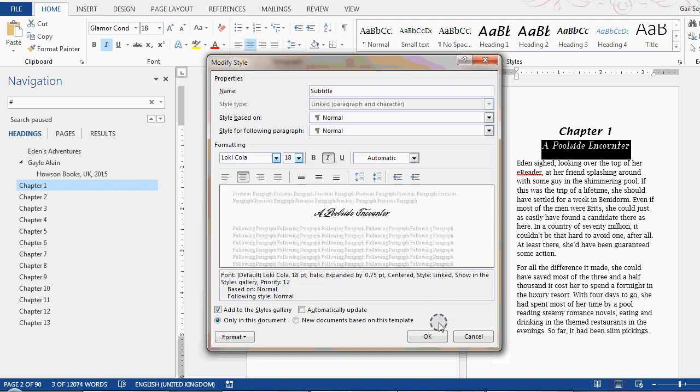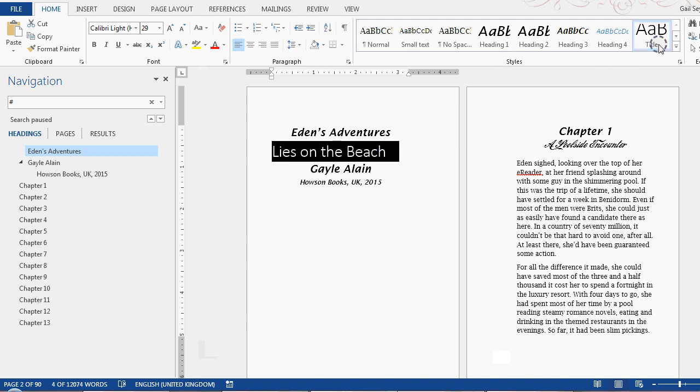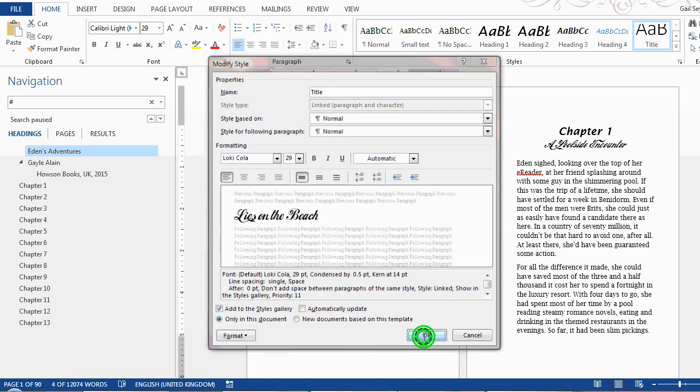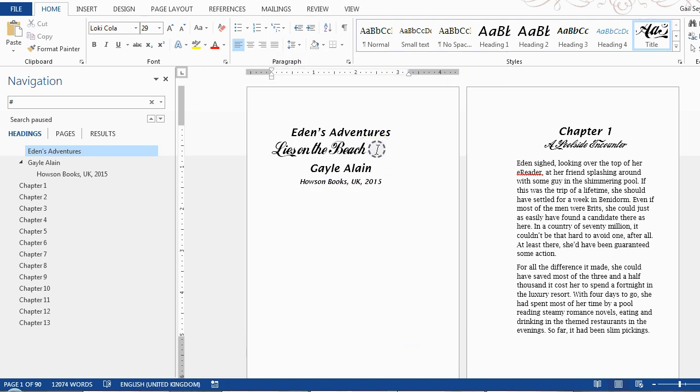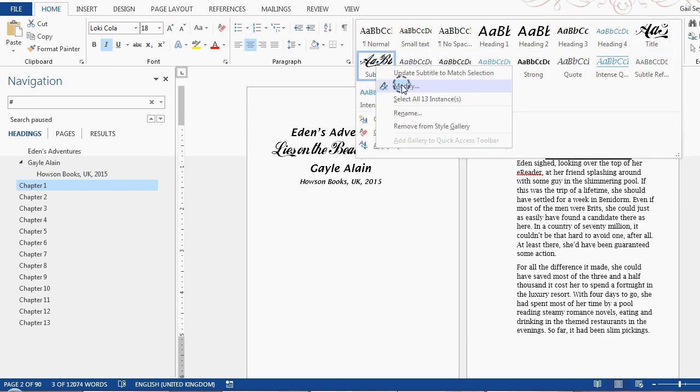I tried the Loki-Cola, which works really nicely on the title font, but not so legible and doesn't really fit in the subtitle.